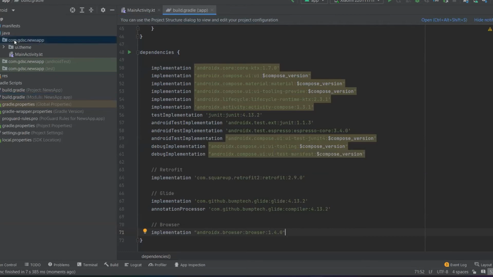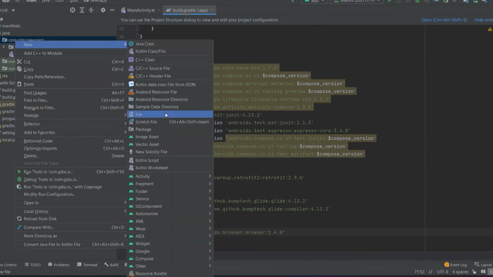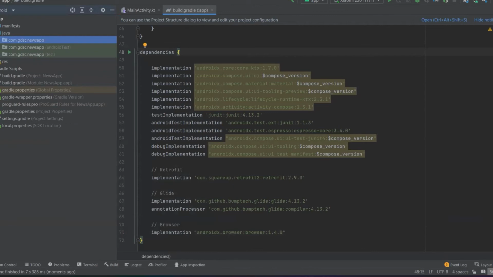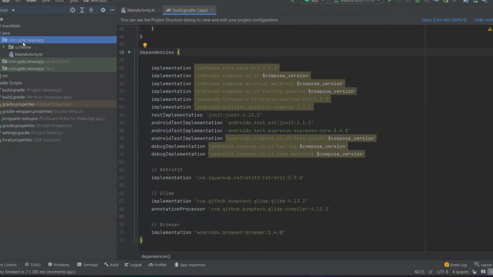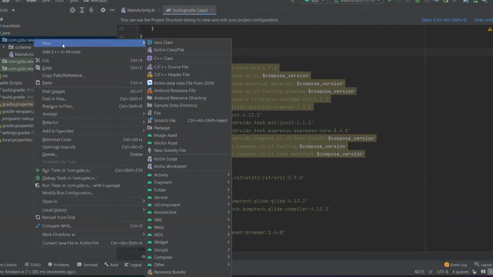Fine. So we will naturally create those packages. What you have to do is, can you see this com.gdsc.newsapp package over here? Right click on it, then New, and then click on Package.